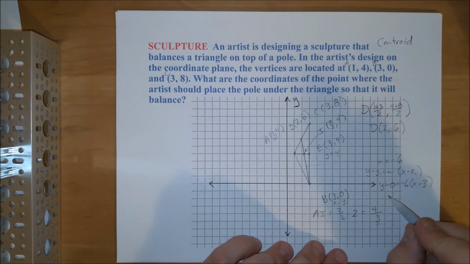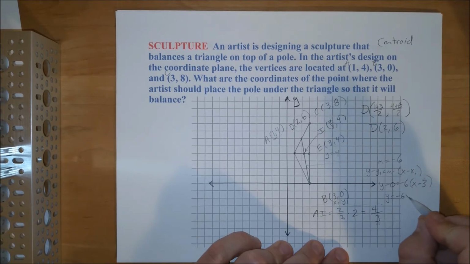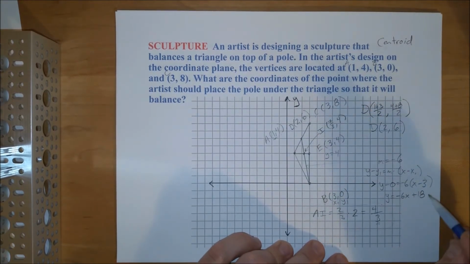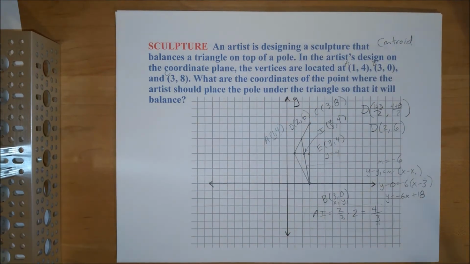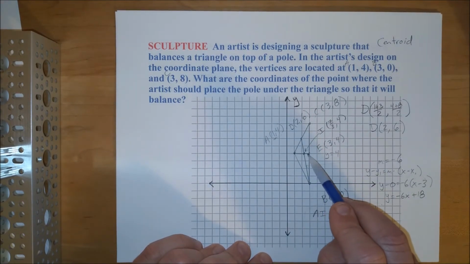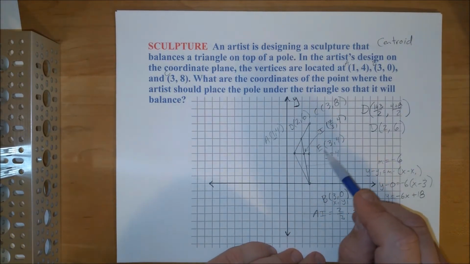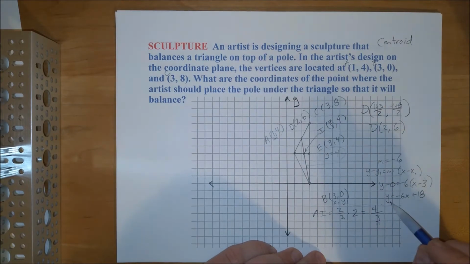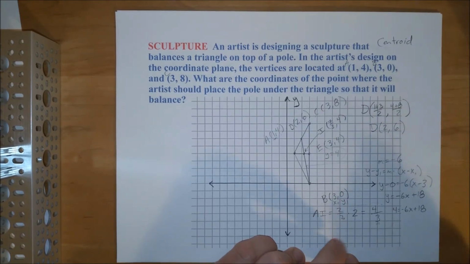Good. And we can clean this up. We get y equals, let's go ahead and distribute the -6. y equals -6x plus 18. That essentially converts it into slope-intercept form, which makes sense because our y-intercept is probably somewhere up here around 18. Okay. So now if I wanted to know where these two medians intersect, I could take the equation of this one and set it equal to the equation of that one, right? Essentially, I can say if y equals 4, I'm going to plug it in here and say 4 equals -6x plus 18. And I'm going to solve this for x to figure out where they intersect.